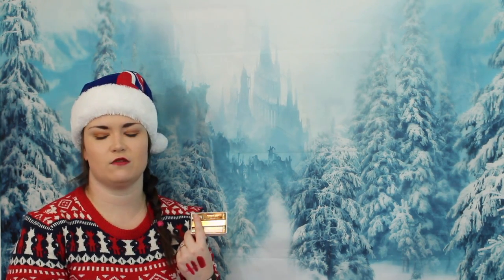Now since these came out, there have been many more. I think there's rose and bourbon. And then there's gray and something else, but I ordered for Christmas for myself a set of 4 of these as well, so I've got the sprays of the black, white, bourbon, and rose, and they're really nice. What I like about the Rollerballs is when Christmas is hectic, you can throw these in your handbag and bam, they're with you the whole time. You can freshen up whenever you need to, and you just feel good about yourself.